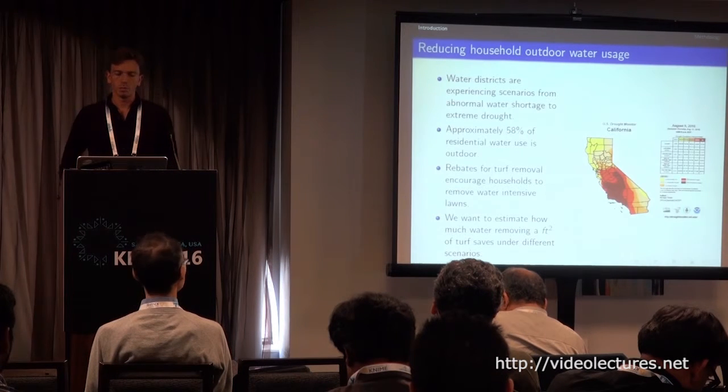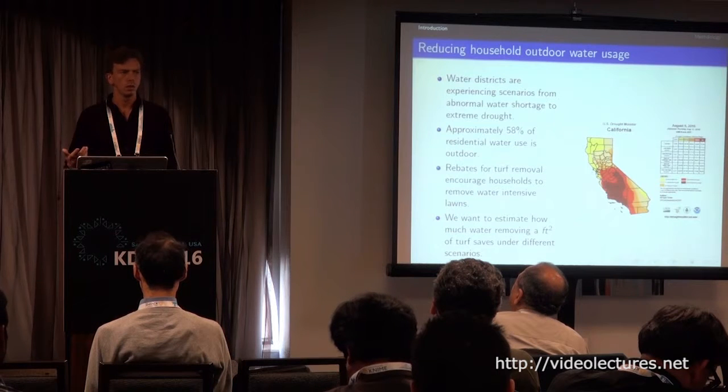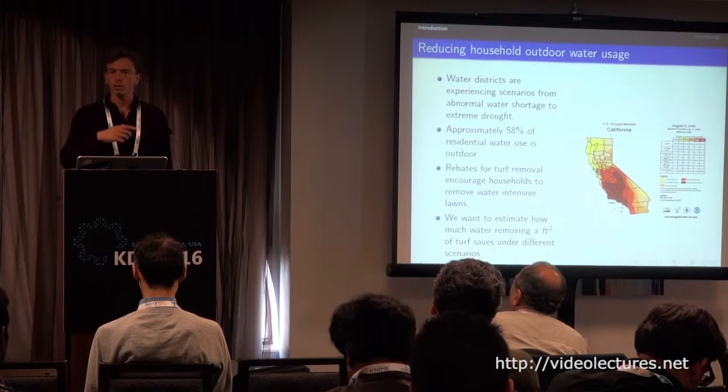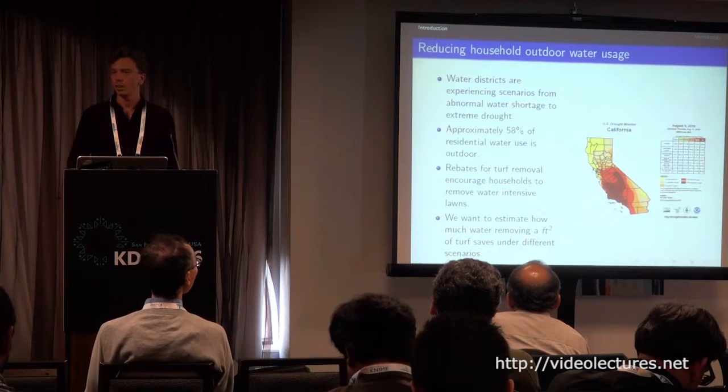As many of you probably know, for the past several years, California has been in a severe drought. You can see on the left-hand side of the image the U.S. Drought Monitor status for California from 5 days ago. You can see that this is still an issue and the drought has not subsided.